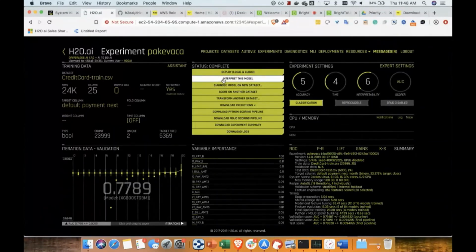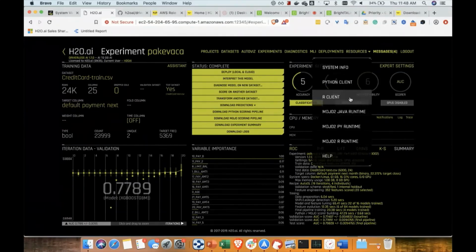So for your data scientists, and data scientists obviously come in different flavors, right? Some of them swear by R, some of them are Pythonistas, and then many others who basically want to work directly in Java, or there's others who like the GUI. So with Driverless AI, and both H2O and Driverless AI, you have the ability to provide your data science users the flexibility of which environment they want to work in.